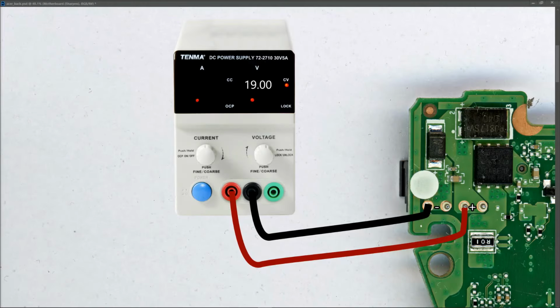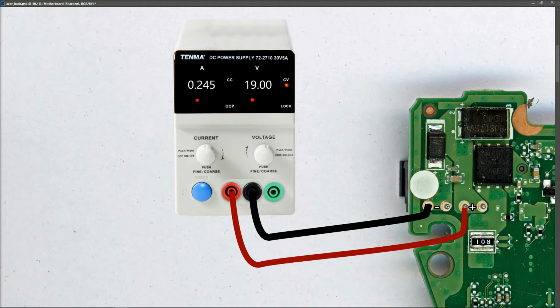After finishing up the bit of soldering work on the pins of that ALC255, I checked it under the microscope and all looked good. So the next step was to try injecting voltage again and see if we got a different result. So I switched on my DC power supply, set it to 19 volts, and when I did that, unfortunately, it pulled 0.245 of an amp, which is the same as what we were getting before I cleaned it up.